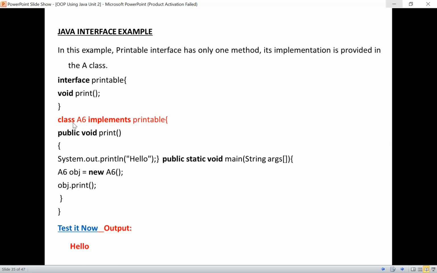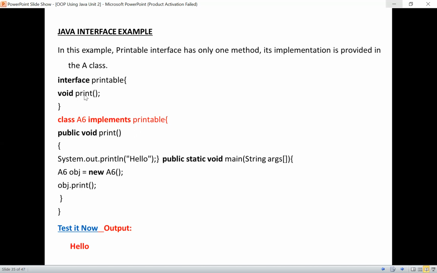That means the class A6 is inheriting the properties of the interface called Printable. Here I define a method called print and represent its body, where I just want to print the statement hello. Then I create an object called obj and call the method. If we execute this program, we get the output hello.